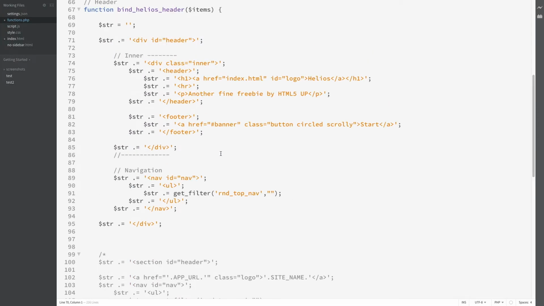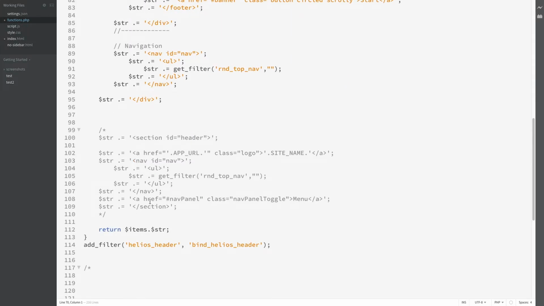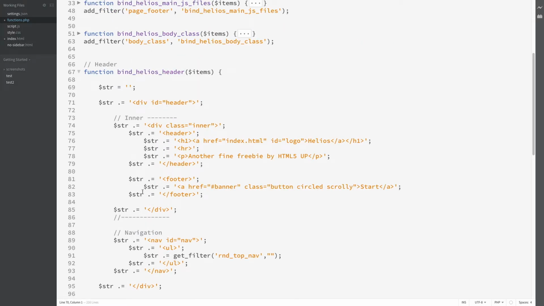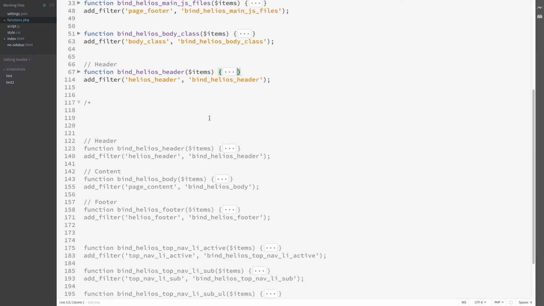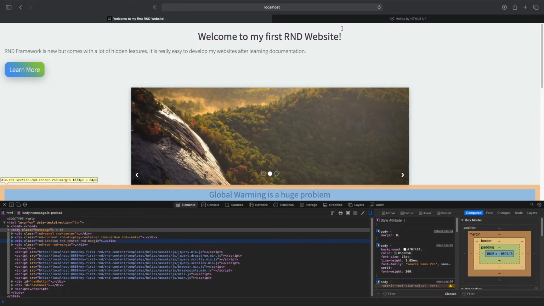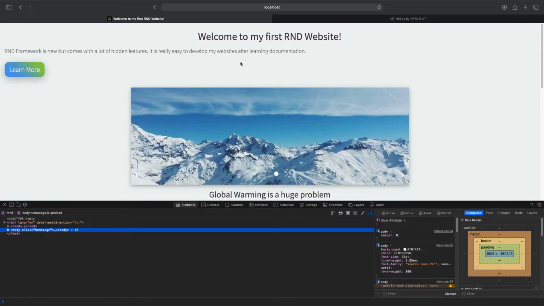But one thing I will show you. I keep this content like this because after another step I will come to here to show you something else. We saved the header, but when we come to the template and reload, we can't see the header here.